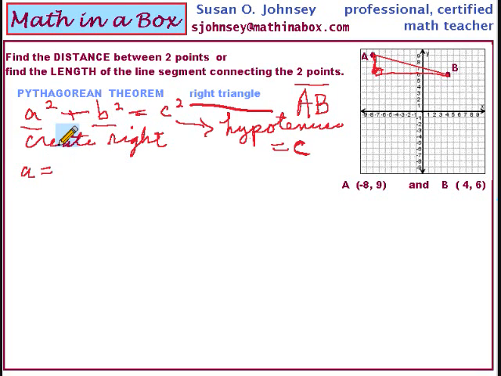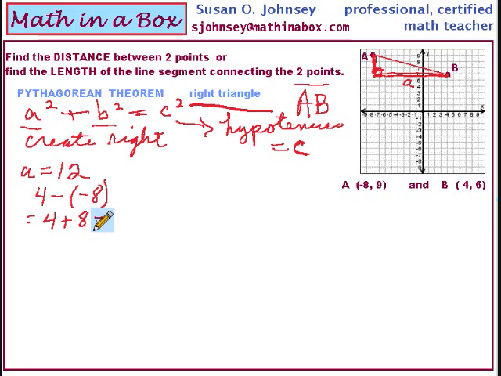Alright, well, how long is a? This side, the first one that we drew, and the second one that we drew are the 2 sides that we want to find the lengths of. I'm going to call this one here little a. How long is that line segment? Well, it goes from -8 all the way over to 4. Now, you can either count that or you can think about it. Or a quicker way is actually to subtract. You take the larger number, which was the 4, and subtract the smaller number. 4 minus -8 becomes 4 plus 8, and that equals 12.